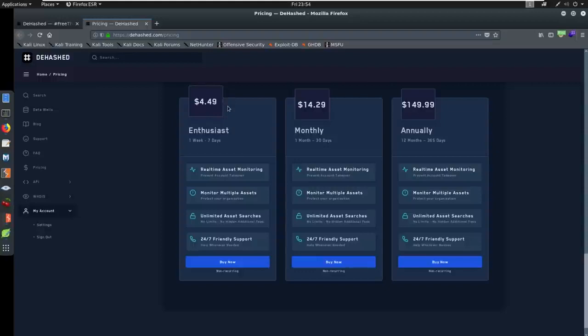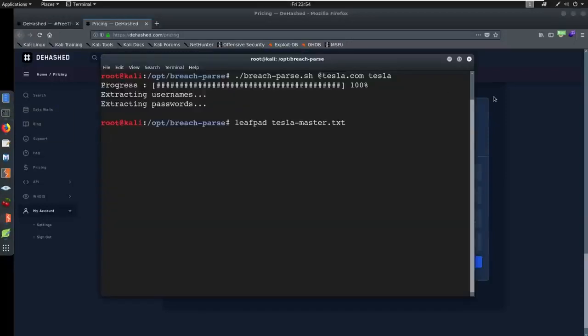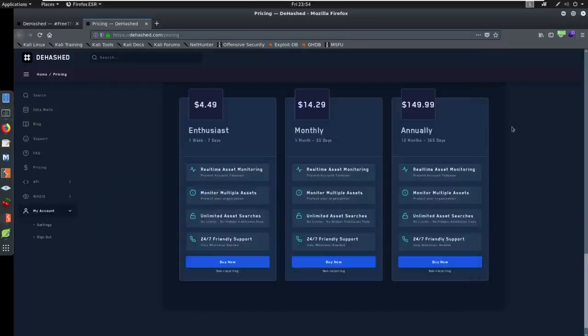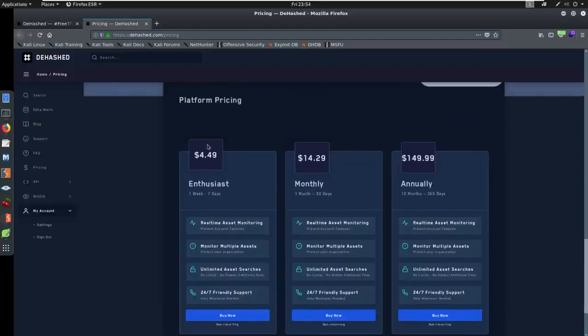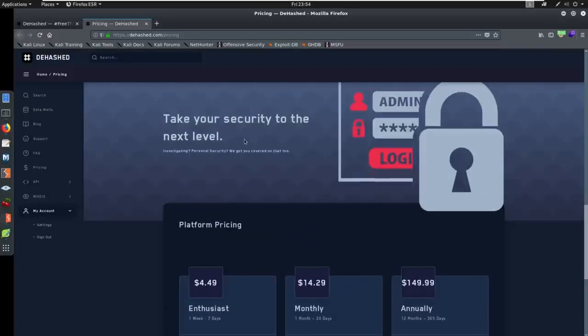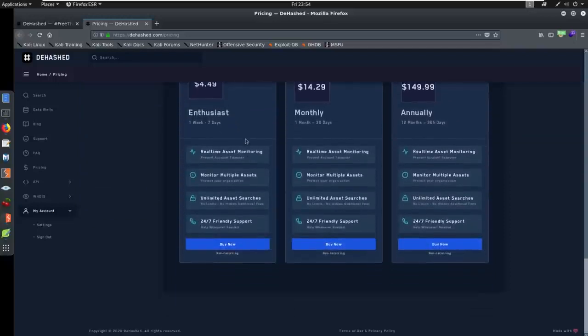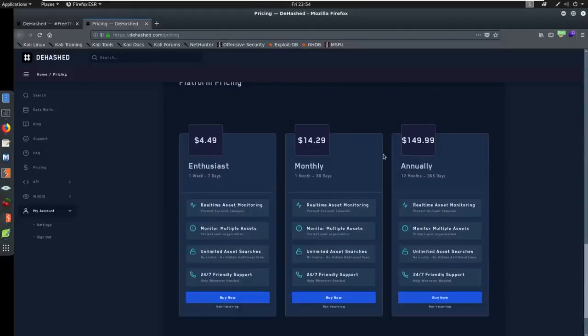It's amazing. There's going to be tools I show you later on in the course that will go through and we can do it locally. Like the one I just ran in the last video. I ran breach parse, right? This is something that I put together and set up, and it's free, but the database isn't maintained. It's a slow search. I don't get the results back as instantly, and I can't tie it to as many data points as a website like this can. I think this website's great.